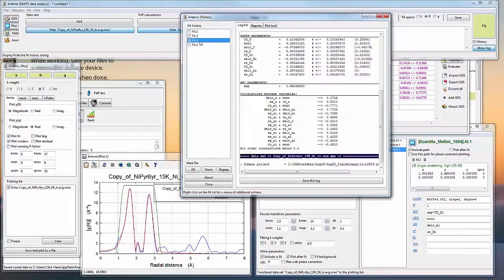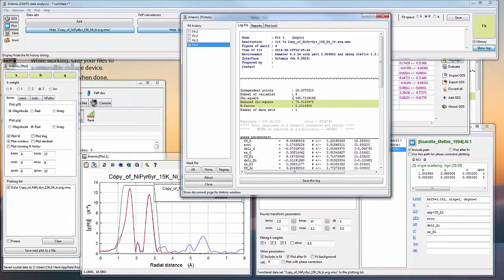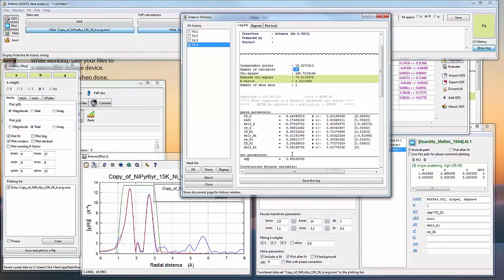So our R factor went up a little bit, but we reduced one of our free parameters. Delta R for aluminum, delta R for nickel. So these two, our sigma squared is still reasonable for nickel, and this actually is both nickel and aluminum at this point. Coordination numbers are still high for nickel and aluminum. It should be less than 6 total.